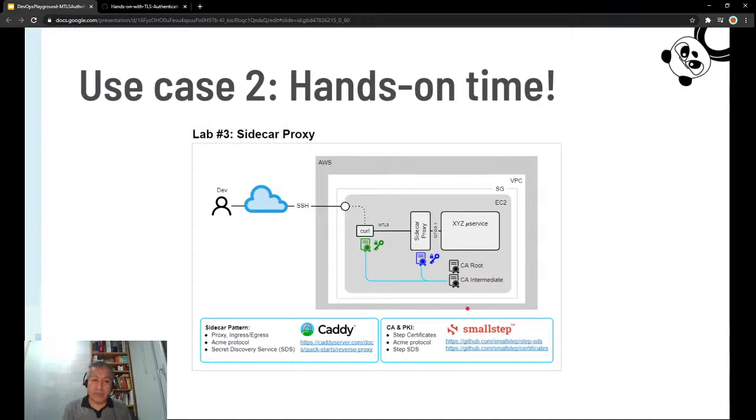Another very important thing is that Caddy implements the ACME protocol by default. ACME, you know, is the protocol used to issue Let's Encrypt or ZeroSSL certificates. If you are playing with Kubernetes and use the cert-manager plugin extension to get Let's Encrypt certificates, well, the same protocol is implemented in Caddy.